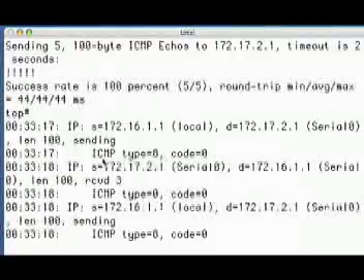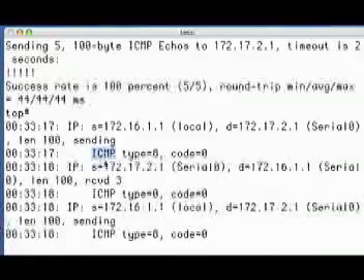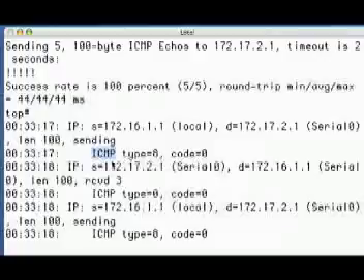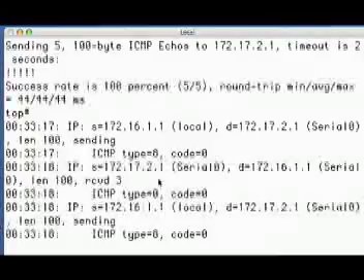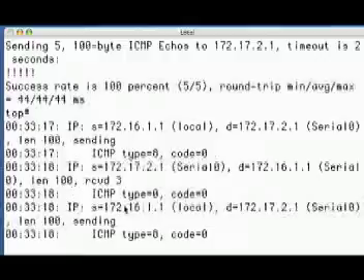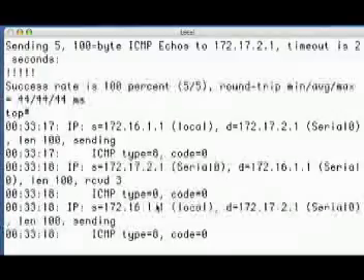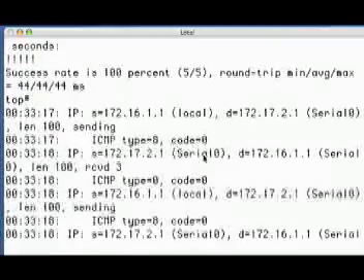It is an ICMP packet, Internet Control Message Protocol. That's what ping uses. It's a diagnostic protocol. Type 8, which is probably echo request, code 0. And then we get a response from 172.17.2.1, which is that loopback address, back to us. And it is ICMP type 0, code 0, probably an ICMP echo reply.